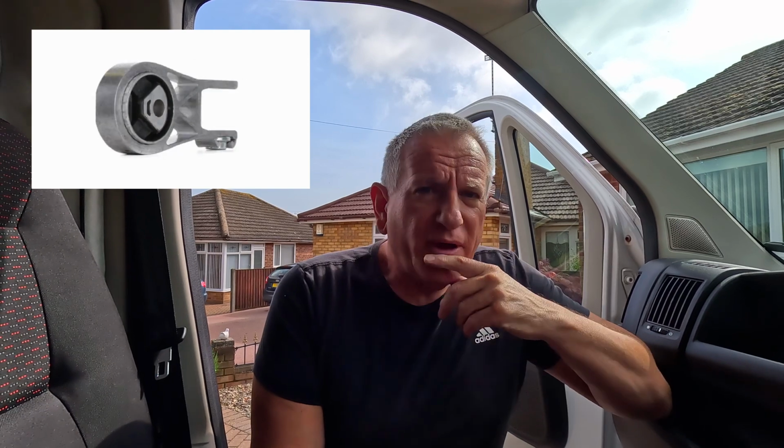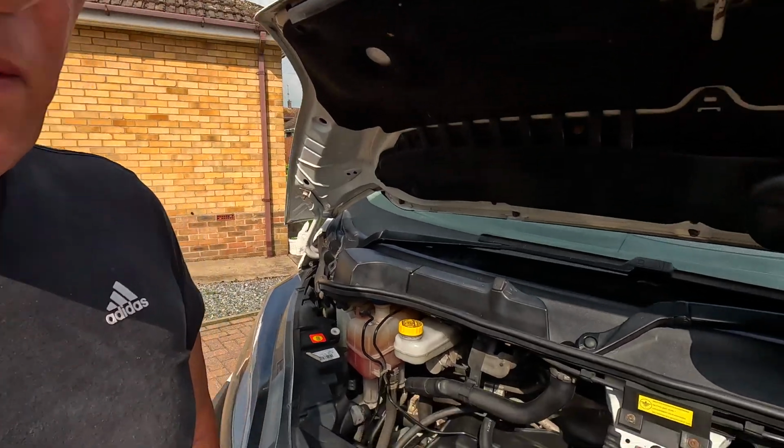I went to Peugeot and they wanted just shy of £400 for this, so I've ordered the part and it cost me £65. And ironically, it came from OP Oil, so I've got my service kit from there as well. And I'm going to jack the vehicle up and replace this mount. So if you want to find out how to do it, please stick around. For some context, my vehicle is a Peugeot Boxer 2015, and I've got the Ford 2.2 Puma engine.